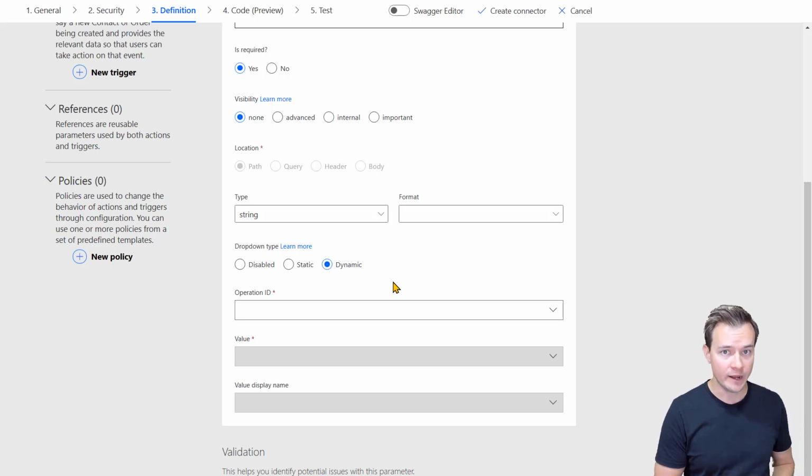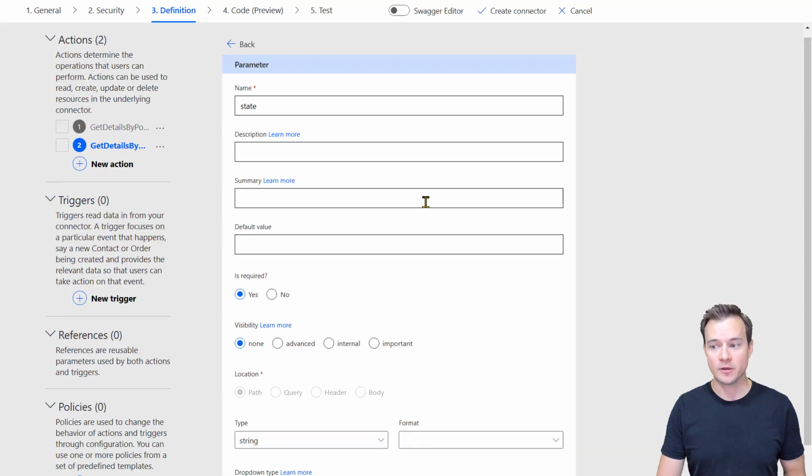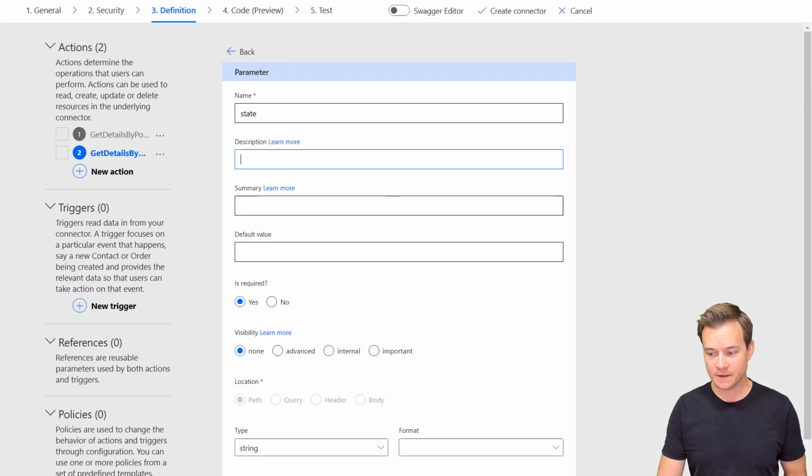If there were such an endpoint in that provider's REST API, then I could use it. However, because there is none, the only thing I can do for state is to simply leave it as disabled and simply as a string input variable.